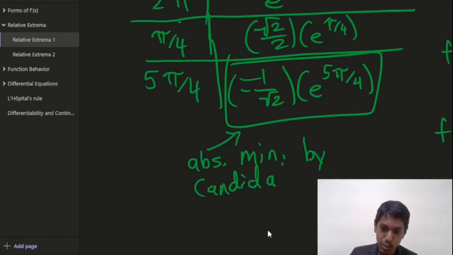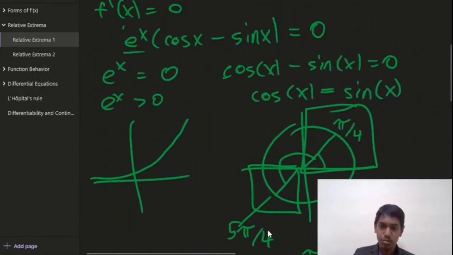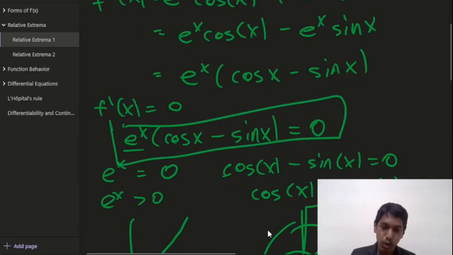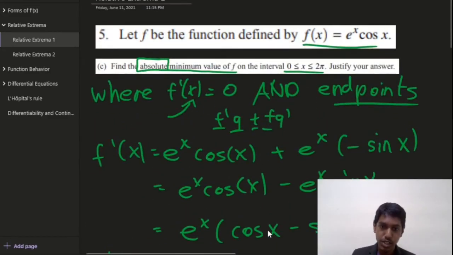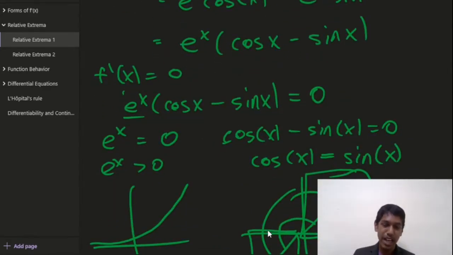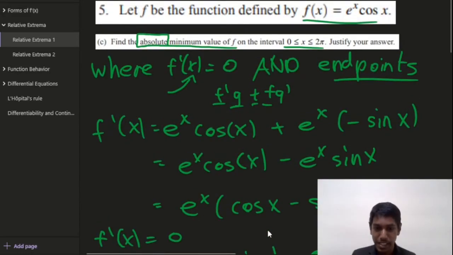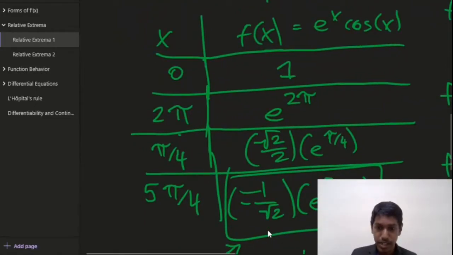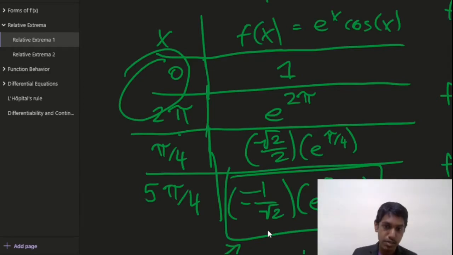So the candidates test is what we just did, where we find a bunch of candidates by setting f prime x equal to 0. By the way, they will most likely give you 1 point. This is an FRQ question, and they'll give you 1 point for setting f prime x equal to 0. So at least do that if you do anything. And then you've got to include the endpoints. Right, again, common mistake to not include the endpoints. So include the endpoints 0 and 2 pi. We tested them first here. And yeah, that's pretty much it for this problem. Move on to the next one.